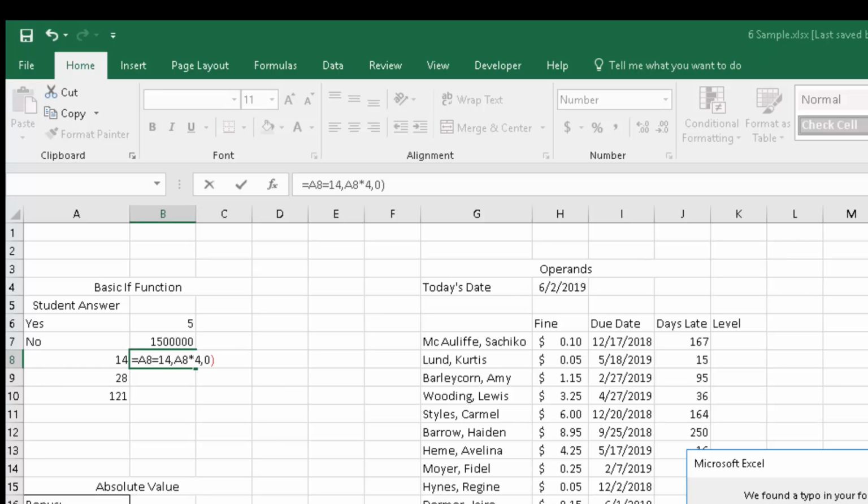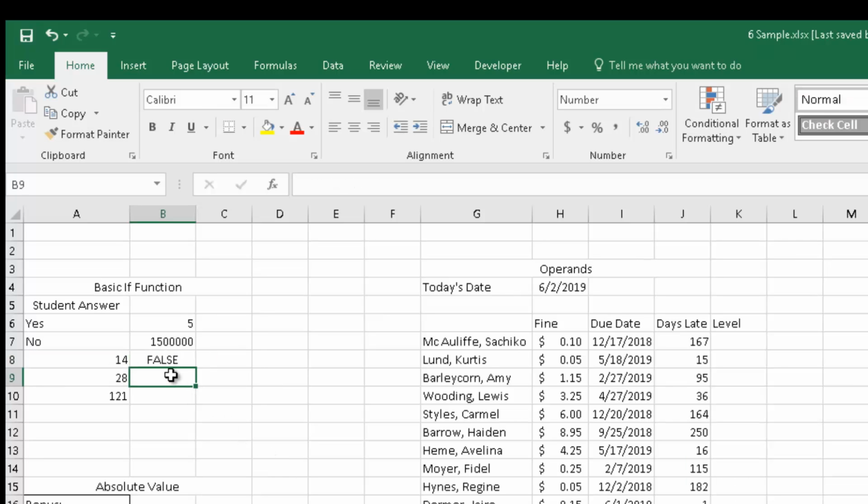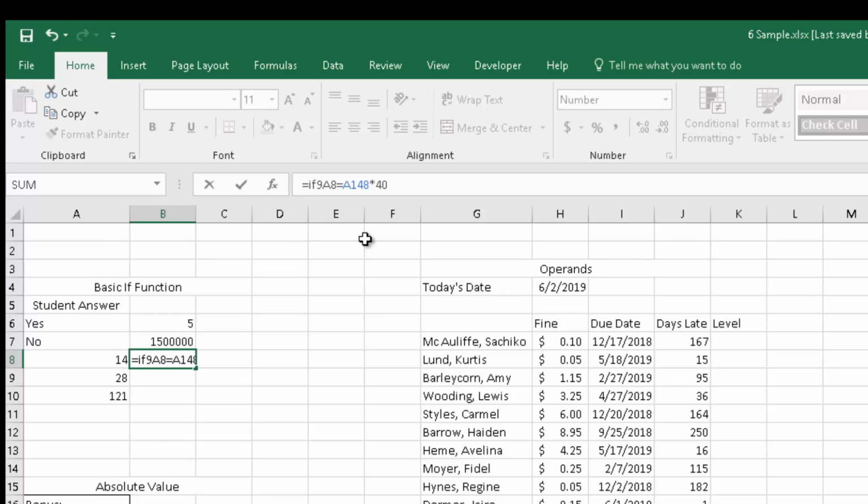But you've got to give it, so now, okay, I messed up. Do you see how I got false? The word false comes up. That's because I messed up, which now if I look at it, I forgot to put the word if in there. But I'm kind of glad that happens. I can kind of show you what happens. If you mess up, you get the word false.